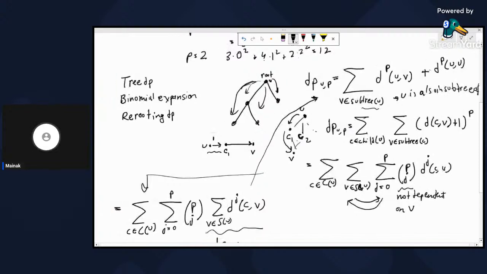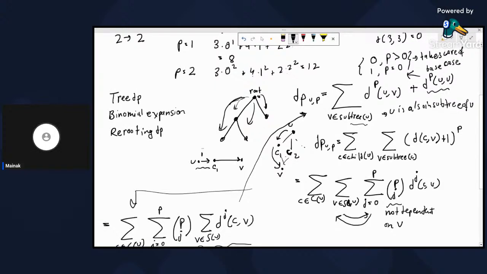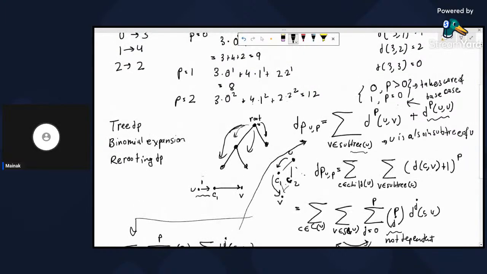But notice that this value is going to be 0 if p is greater than 0, and it's going to be 1 if p is equal to 0. So this factor will take care of the base case. If you have a leaf, then you will only have this factor. But this is like an extra factor that will make our calculations a bit messier, so I'll ignore it. But remember that it exists.